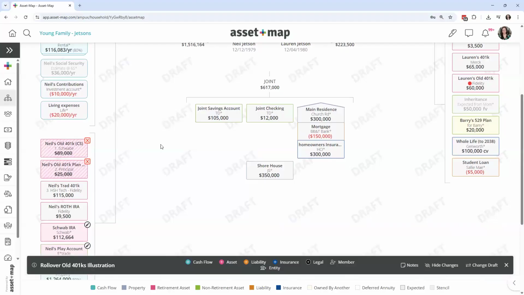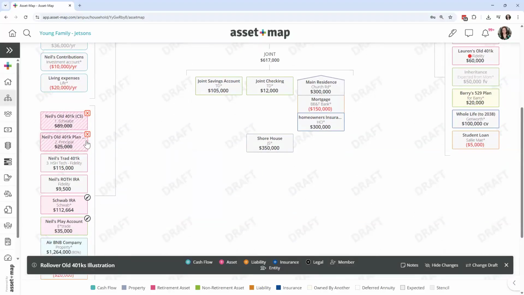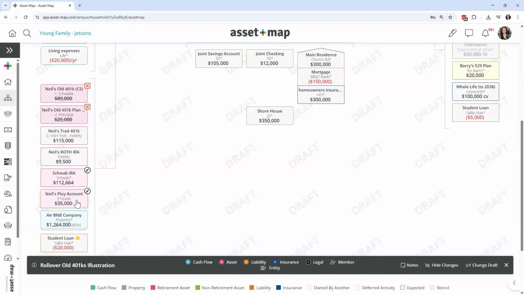On the bottom left, Neil, what I'm trying to illustrate is that I'm going to suggest we close those two accounts out. If these values are still up to date, that's about $114,000. I'm going to suggest we take your existing E-Trade account that has $25,000 in it today and make a small investment there. I'd like to put 10 grand into that account, bringing it up to roughly $35,000. Now, you recently opened a Schwab IRA with roughly $8,600 in it. I'm going to suggest we move the remaining $104,000 into the Schwab IRA. We just opened that, and we manage it for you. Then we'll be able to invest it the way we want.